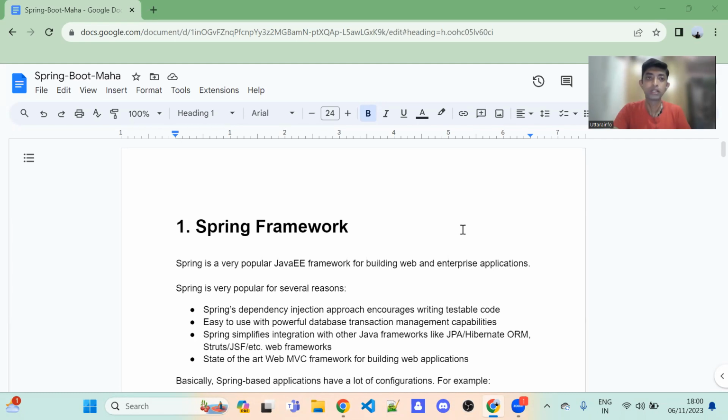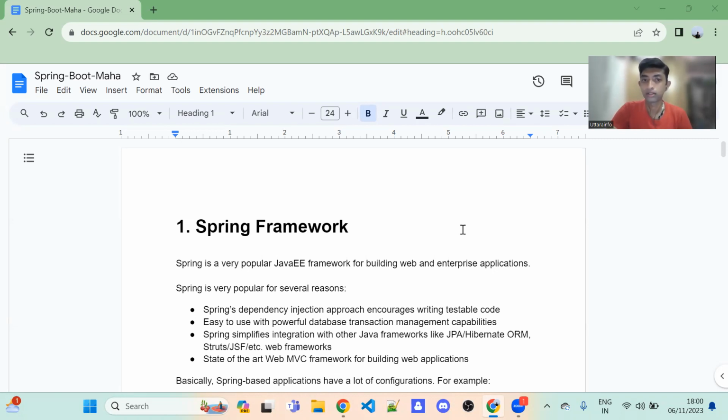We had to write so many XML files. We had to configure databases using XML files. We had to configure build tools like Maven, which is also a kind of XML. So we had to do multiple things to achieve the requirement of building a web application.